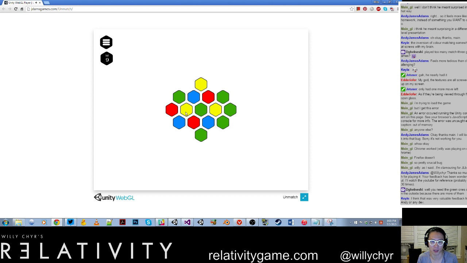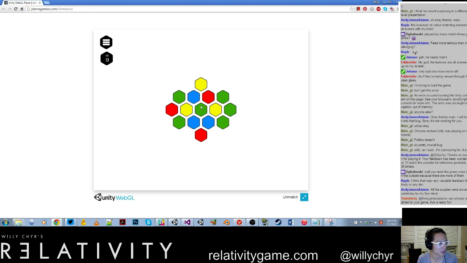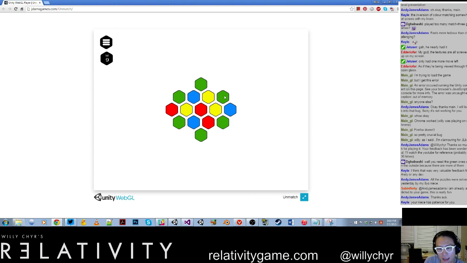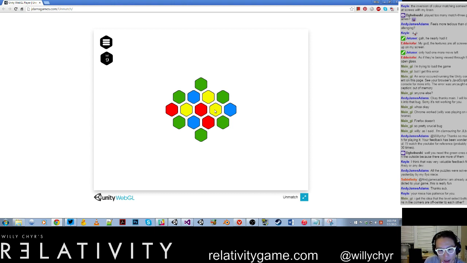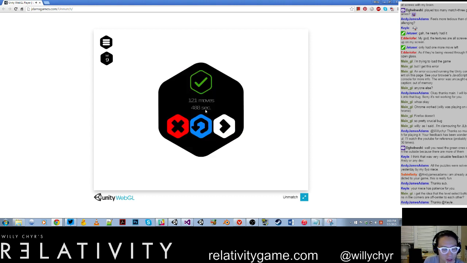You need the green ones on the outside because there are more of them. Right. Who said that? It's Galneshi. I think that's a good insight. Right, okay. Okay, so see, that's interesting. Knowing you need to do something like that, but how can you get to that thinking right away? Right, wow. That's pretty awful.